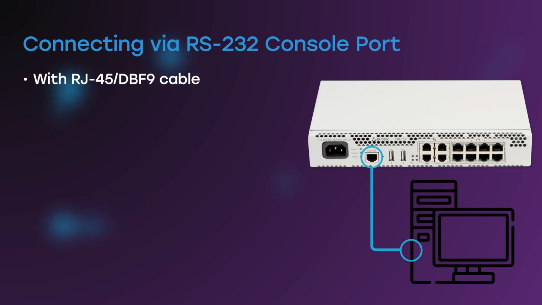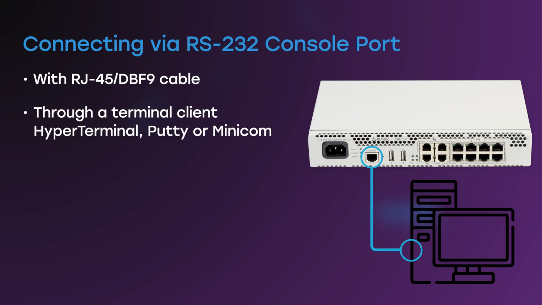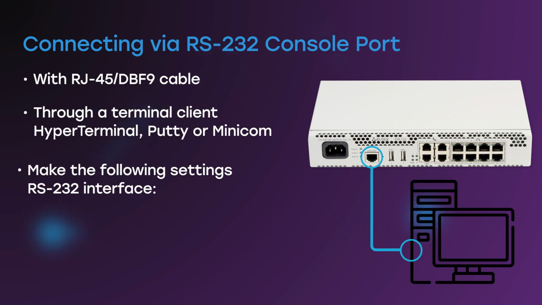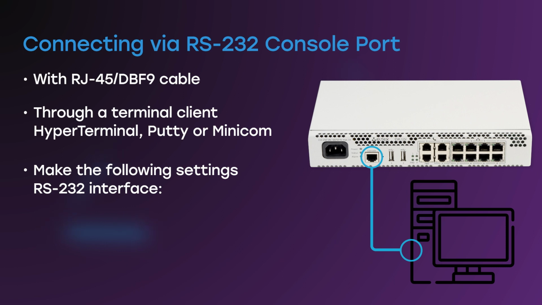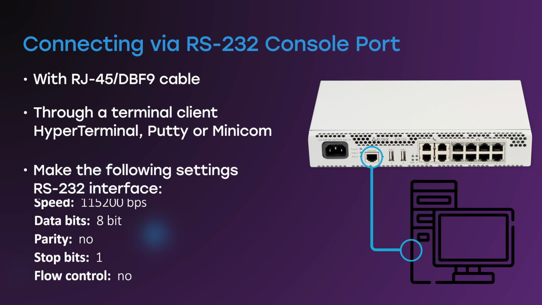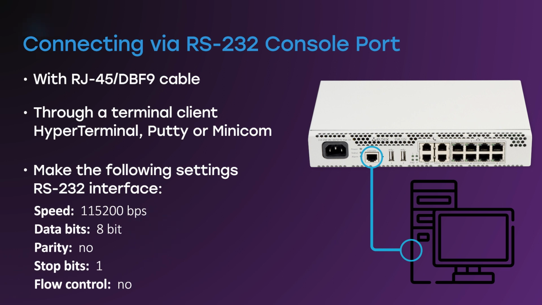Connect the COM cable to the console interface of the router and to the COM interface of the computer. If there is no COM port on the computer, you can use an adapter from USB to COM. Open the console client of the computer, start the console connection on the computer by specifying the correct identifier of the COM interface of the computer and the console connection parameters specified on the screen.